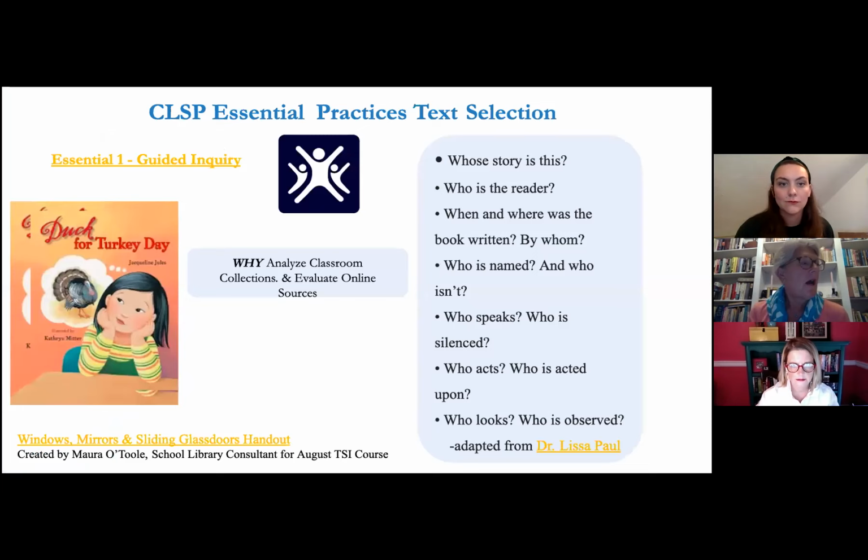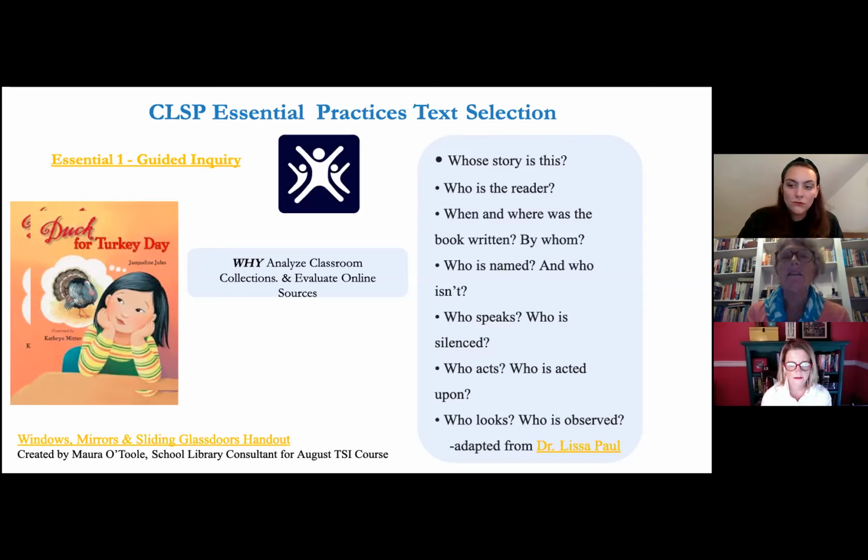In a minute, Morgan will talk about assigning texts and how to do that in Sora, but please for a second think about what it means to assign books to students and think about the concept of windows, mirrors, and sliding glass doors as you do assign texts. And this set of bullet points on the right, I'm not going to read them. You can skim through them as I talk.